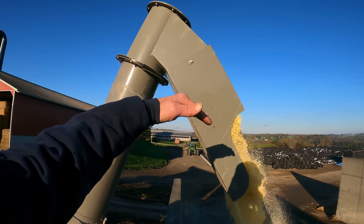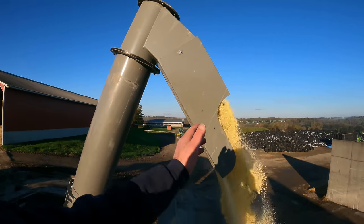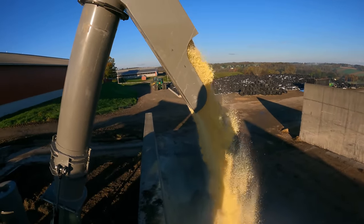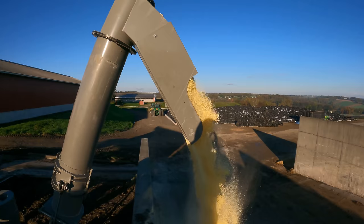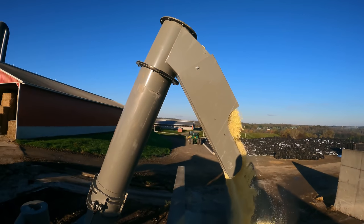Pitched up too much from it being in the parked position here. So that'll work good. Gets it over the wall, and it creates enough of a fall so that it doesn't plug up that end there.